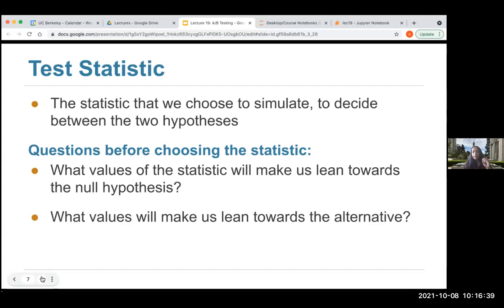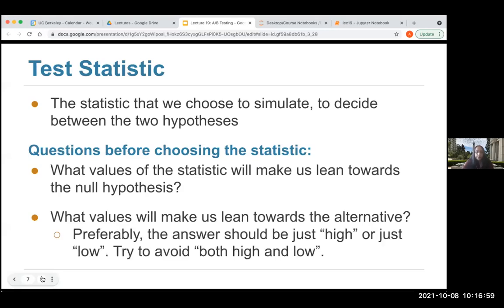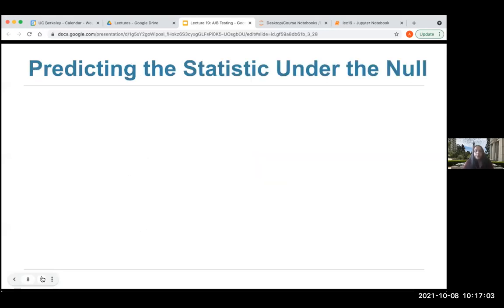And this is a very key element, because this is the statistic that you are going to simulate under the null hypothesis, this quantity. So you're going to draw a sample, you're going to compute this quantity, note it down. Then you're going to draw another sample, you're going to compute this quantity for that sample, note it down. And you're going to do this thousands and thousands of times. And that will give you a prediction under the null hypothesis.